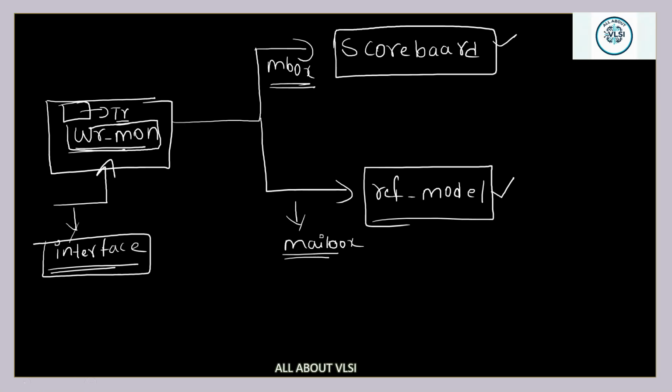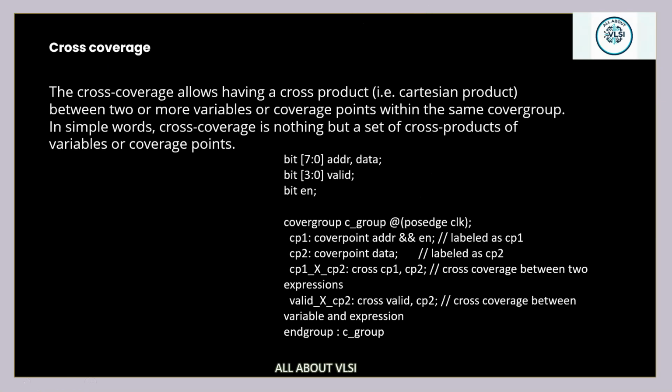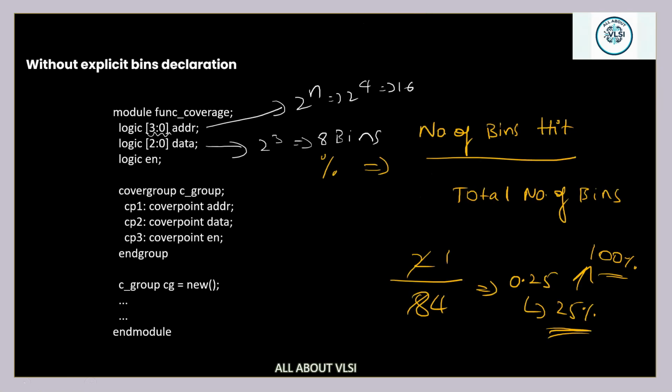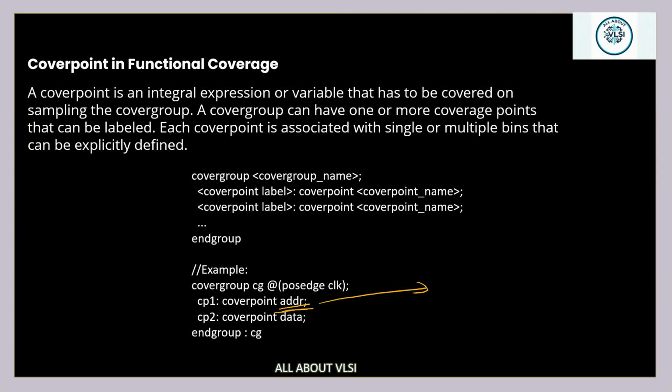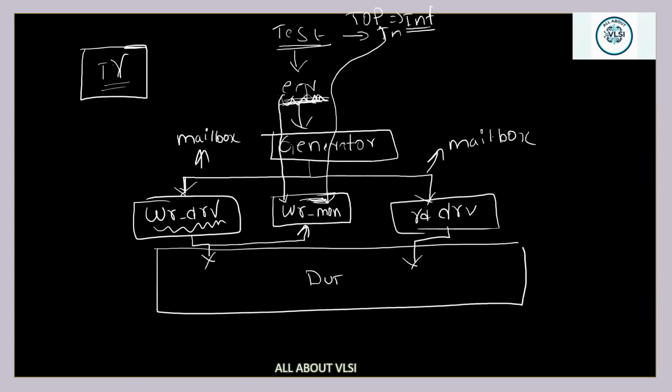In our previous sessions of decoder-based RAM verification, we were developing the write monitor, and we have seen the write driver, read driver, generator, and environment. The test we need to discuss in our upcoming sessions. We have also seen the types of coverages, like what bins mean and how you're going to check for the bins, and all these things we have seen in our previous sessions.